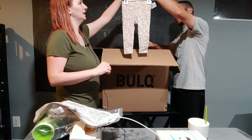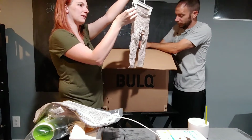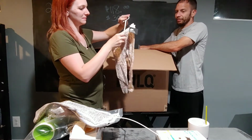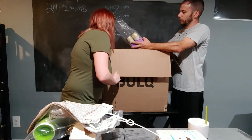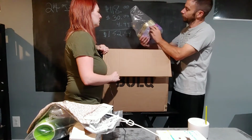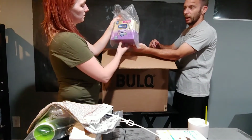Nike pants. We just got the pants. I remember this. We thought it was going to be an outfit, but we got the little Nike pants. Here's the shirts. It's a little upsetting. So here's Enfamil formula. It looks like it's brand new, still in the pack. 6 of them. So that's pretty good. Yeah, that's good.